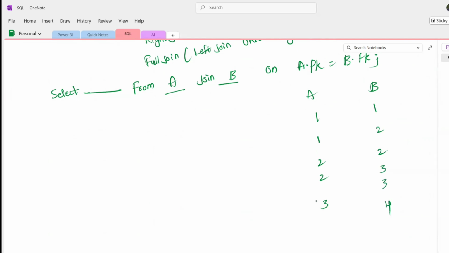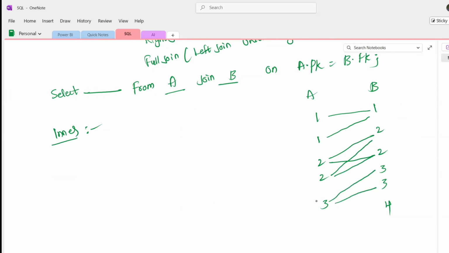Now, if we are performing inner join, how many records will it return? Let us see. First matching record, second, third, fourth, fifth, sixth, seventh, and eighth matching record.